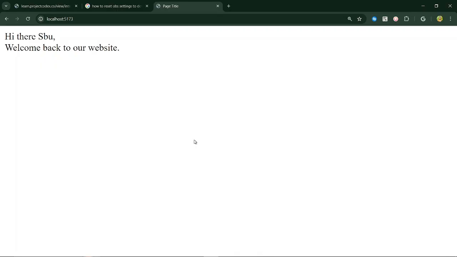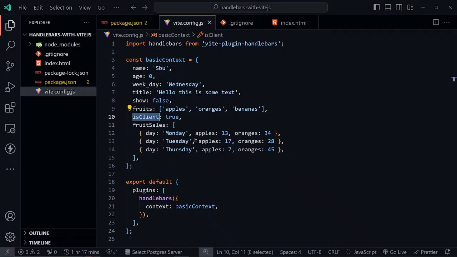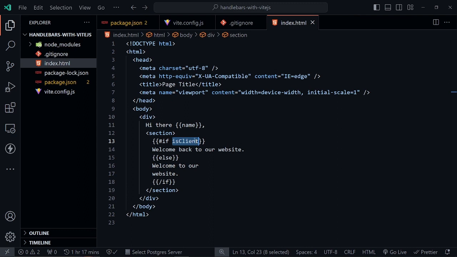So why then are we getting this message? It satisfies the condition because the if is checking if client is true or false, and if it's true, it prints the message welcome back to our website. So what happens if we change the value to false?